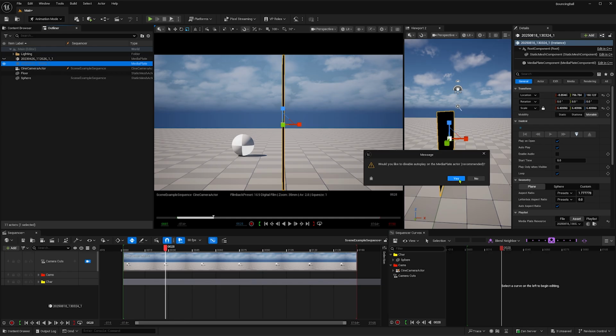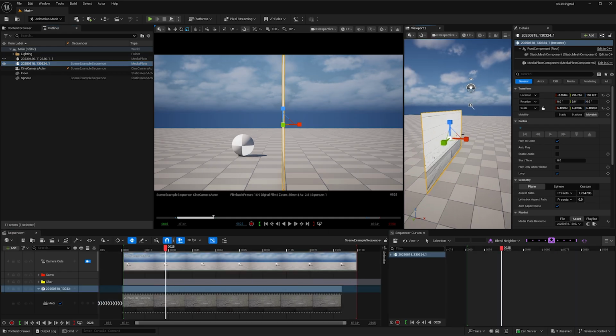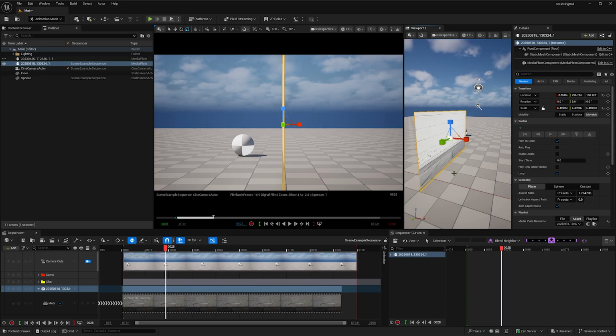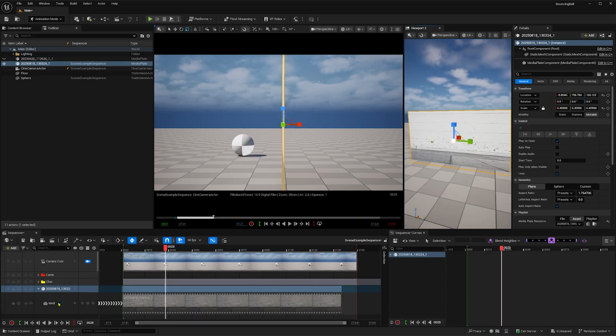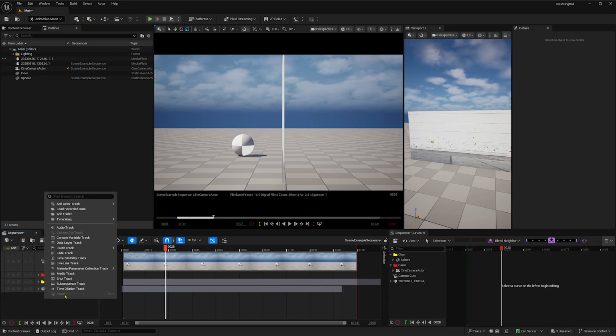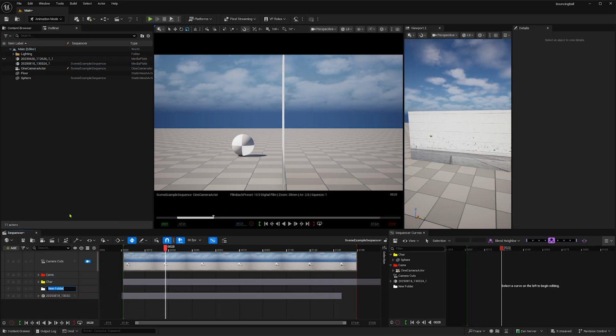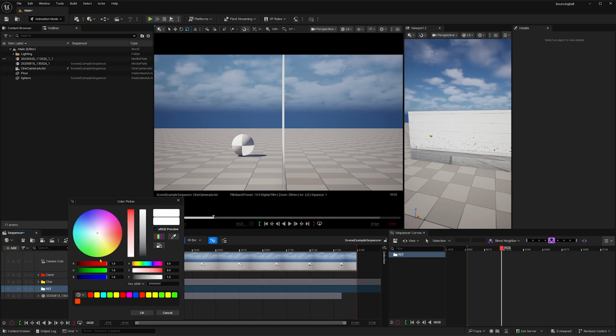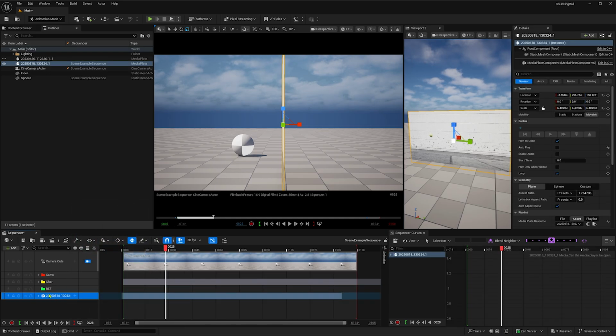Would you like to disable media player actor? Yes. But now you can see I've got a new track. I'm going to create a new folder. Call that ref. Set a color. Drag my image plane into my ref folder just to keep things clean.